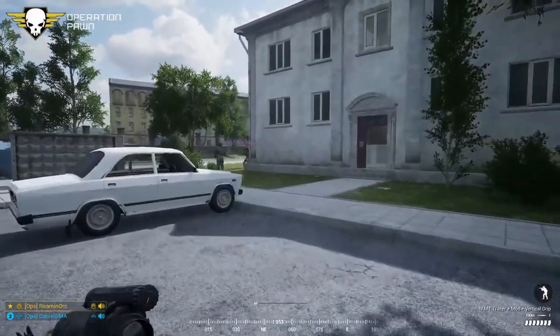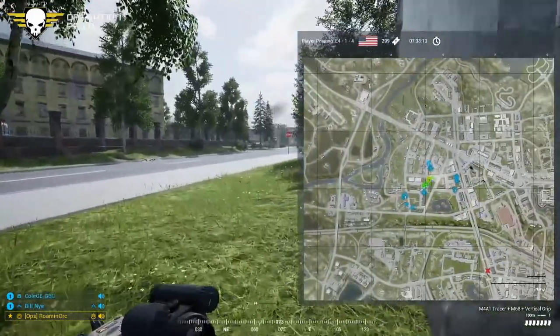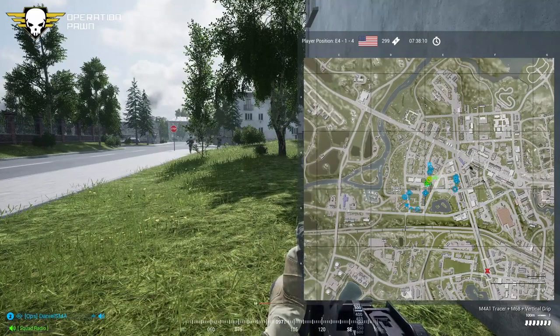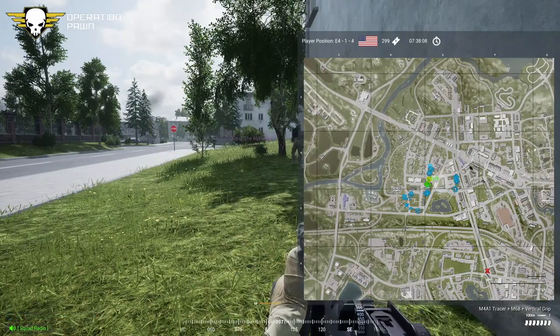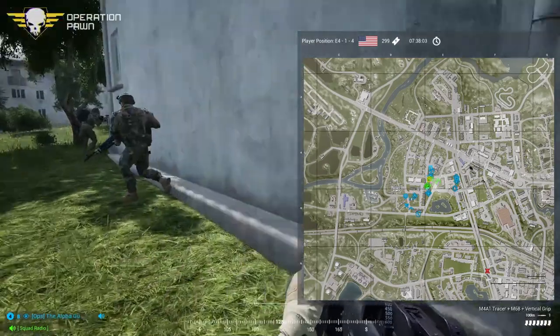Four and two, continue to try to move to the southeast so we can get an assault from that direction as well. I don't want everyone pushing from the north. Copy that. Never mind. We are gonna shift southeast.